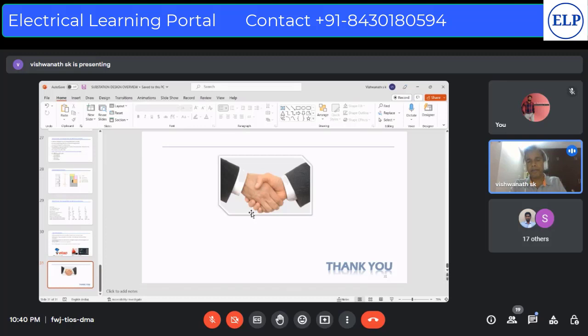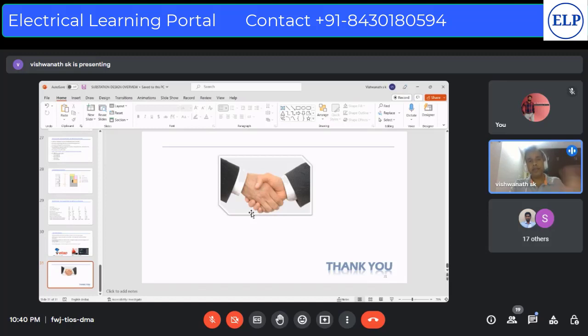I also have a good connect with these OEMs, where I can refer and understand, and through those connections I can get a lot of information to share with you.